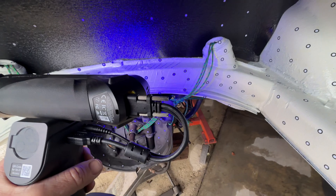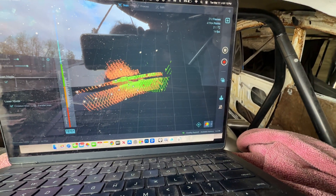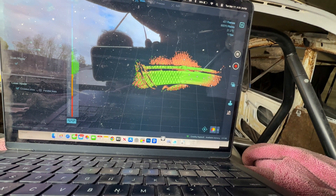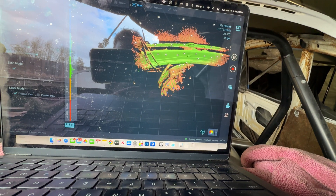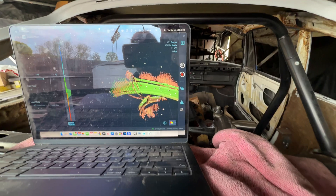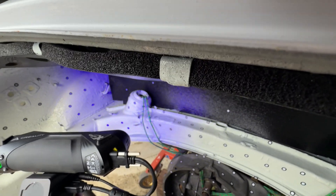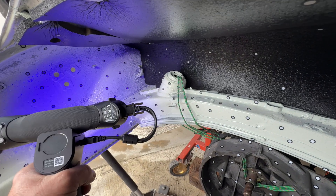There we go — there's some laser light. When I tell you this scan is just so much better than it used to be, I need to stay in the green where it's optimal. I've done half the engine compartment already, so all I have to do is this half and then sync them up. It's just faster and better. Before I was getting tracking-lost errors every five seconds — way smoother now.